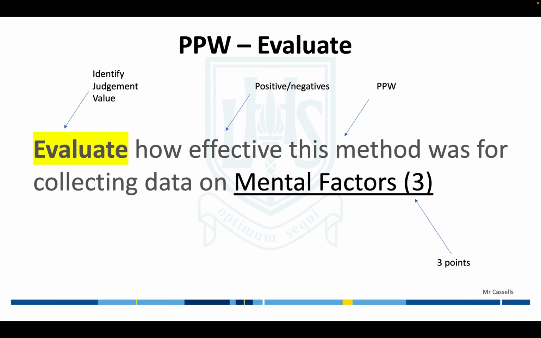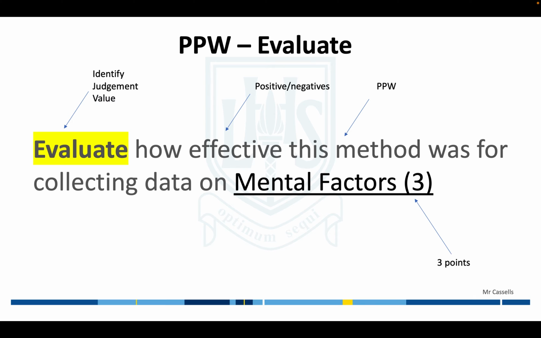This might be part B, and part A might ask you to identify a method used to collect information on mental factors, or it might ask you to describe a method used to collect information on mental factors. And for that particular question, you would have written about the profile wheel. So that's what we're going to evaluate here.